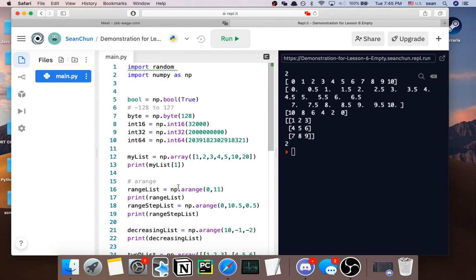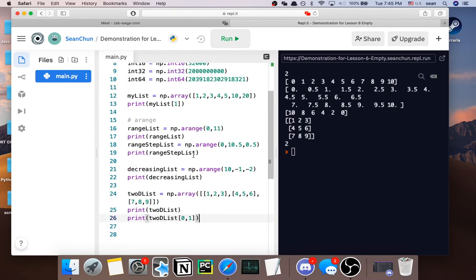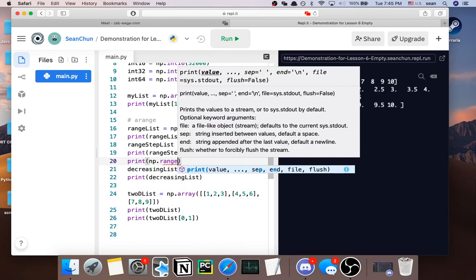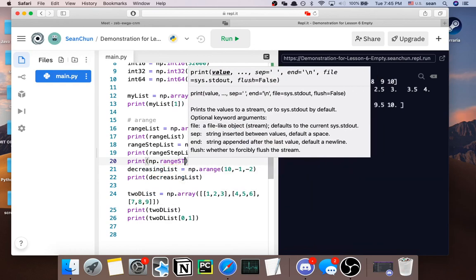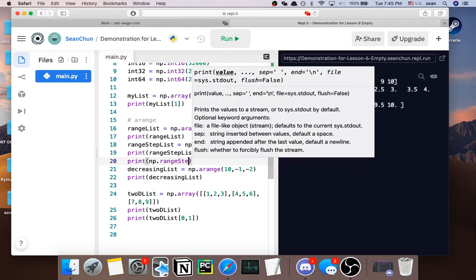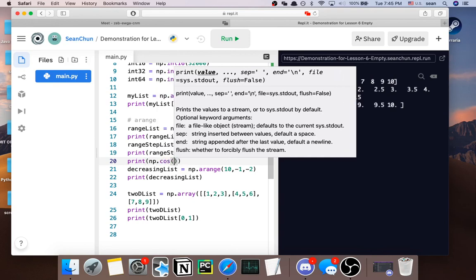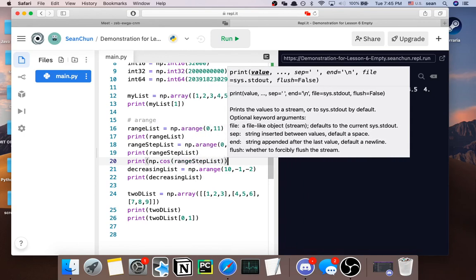But that's a very basic approach to Python, and there's a lot of other things you can do. For example, I could print np.cosine, and it takes in the parameter of a list, the range step list.